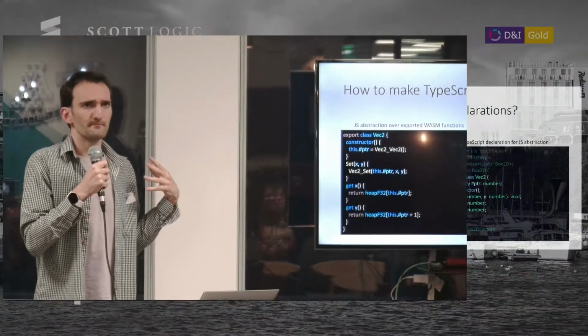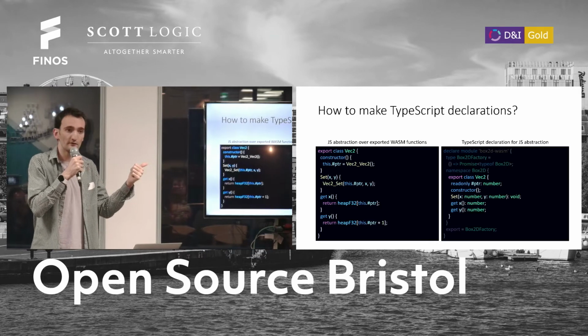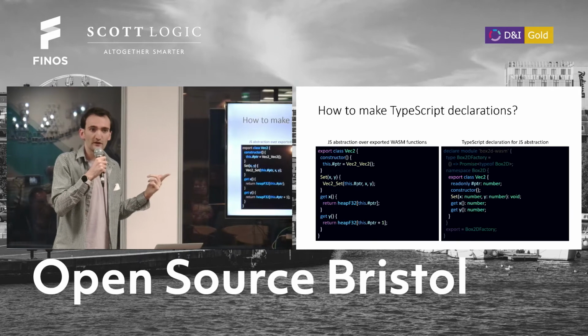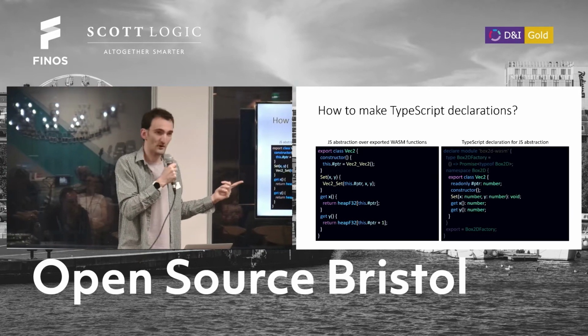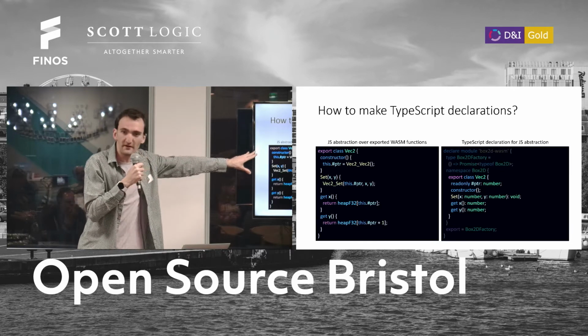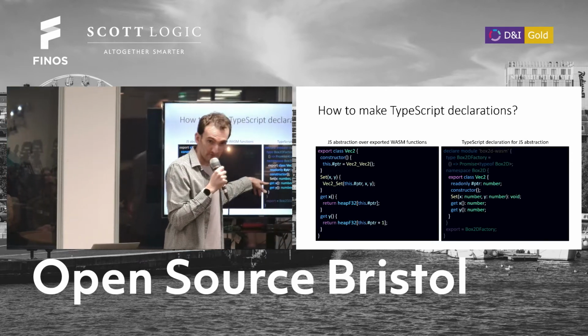So we were able to make the C glue code from the WebIDL description. We were able to make the JavaScript abstraction from WebIDL. Can we make TypeScript declarations from WebIDL? Yes. So that JavaScript class we made, you can just as easily imagine a TypeScript class.